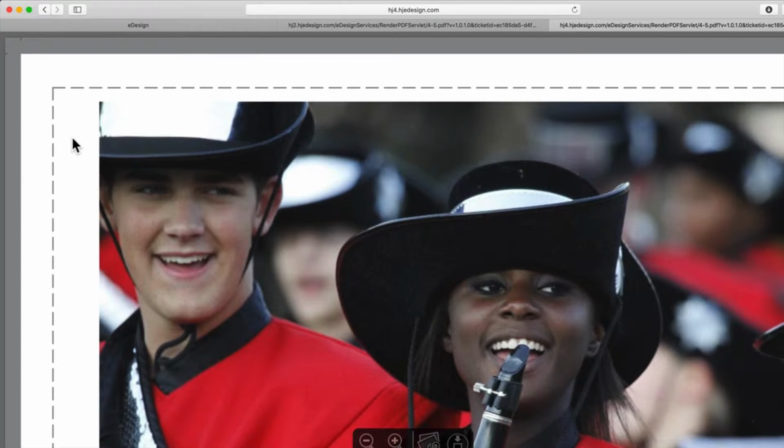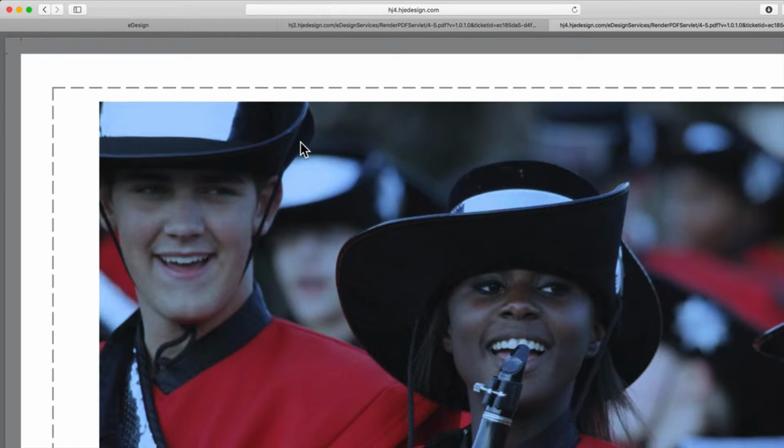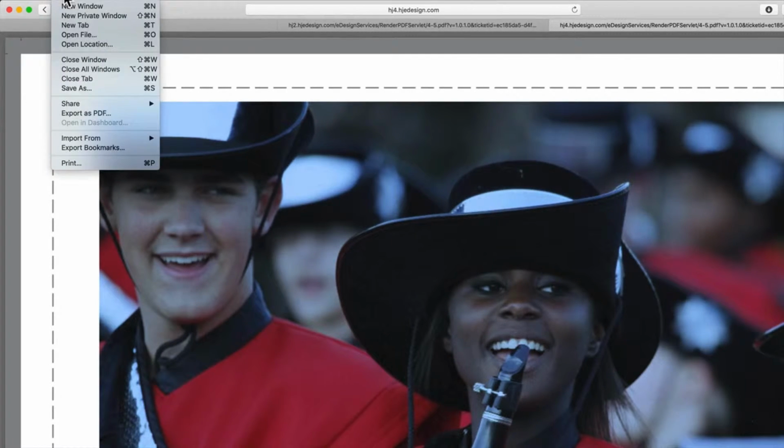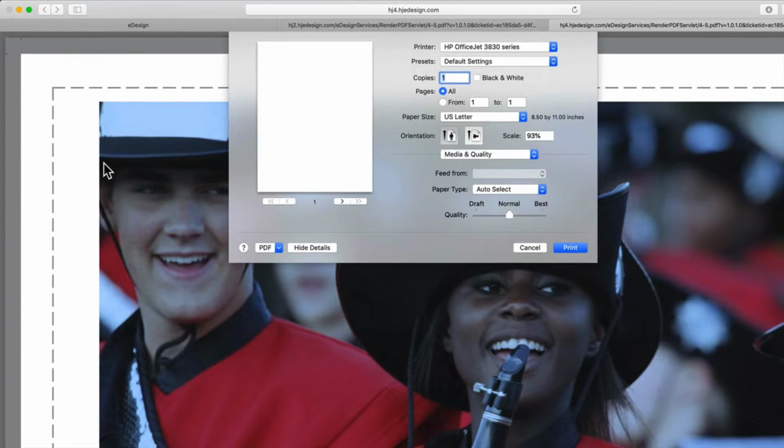The steps that follow will differ depending on what operating system you're using, Windows or Macintosh, what browser you're using, and the default PDF viewer on your computer. In this example, I'm on a Mac with Safari as the browser and PDF set to open automatically in another browser tab. In some configurations, the PDF may just save to your Downloads folder and you'll need to open it from there.